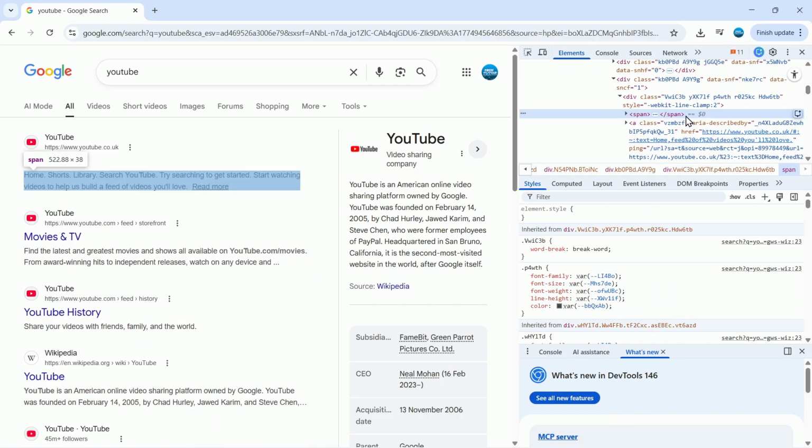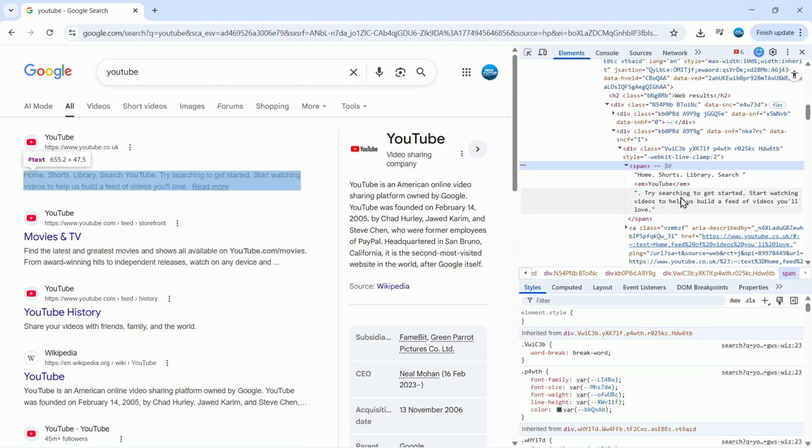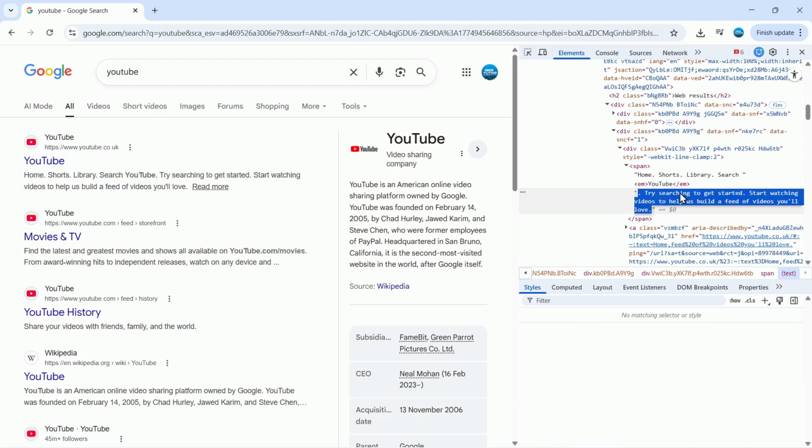When we hover over the Inspect Element section, you can see the different elements which are highlighted. So say for example we wanted to edit some of the text. Then what we can do is click onto the text in the Inspect Element section. Let's take this section here for the YouTube website. So let's double click to select it.